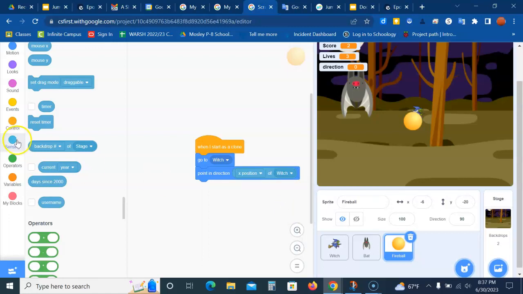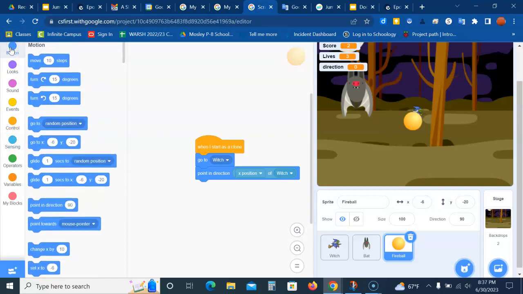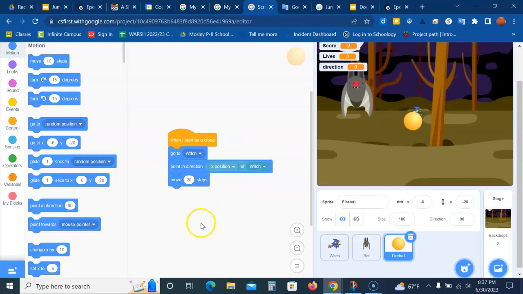And then we want to move 20 steps. So it's like shooting out a little bit. So I'll put in move, and I'm going to make it 20 steps. This section right here makes a fireball appear at the tip of the broom and copies the direction of the witch.